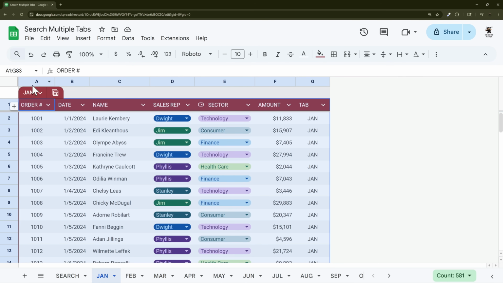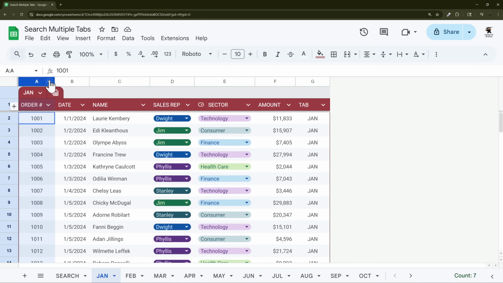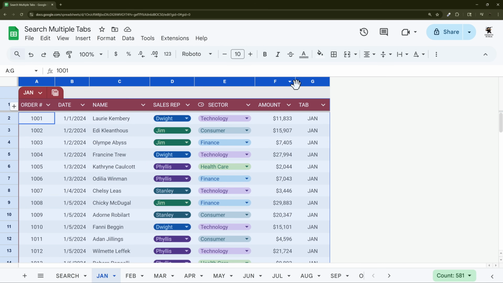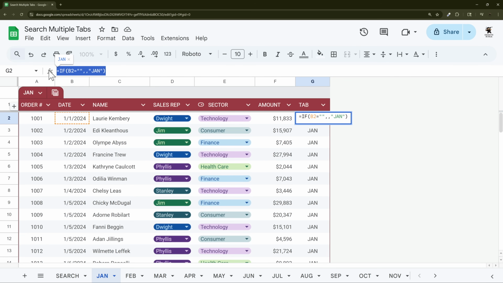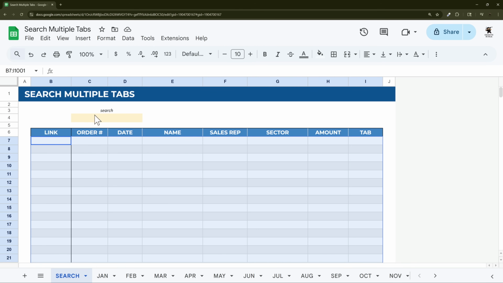One thing that is going to make this much easier is if your data is in tables like this and if it has the same columns. If not, it's going to make it very complicated to do this. One other thing I'm doing here is because it's a table, I could put a simple formula like this, and I'm including the tab name right here. And then this will automatically fill in as new data is added. And this allows me to automatically reference what tab that data is coming from. So we could aggregate that data right into our search formula.